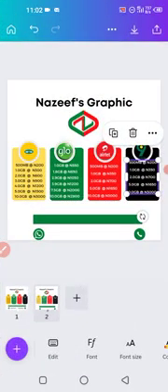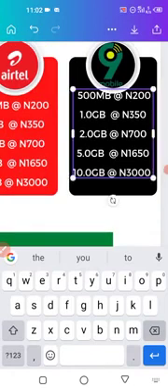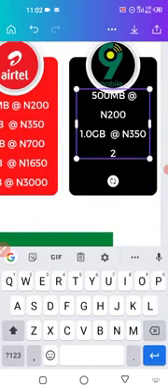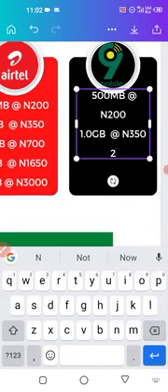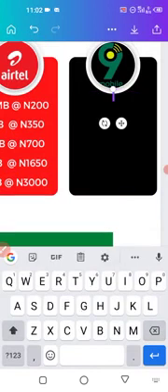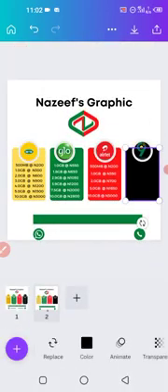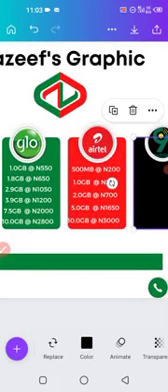Okay, so let me edit it. Let me delete and input non-mobile prices. Yes. So you can zoom it for you to be able to see what you are doing.